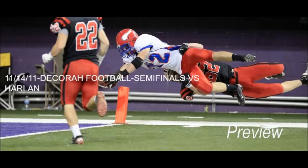Osborne takes the snap, drops back to throw. Osborne with time, fires to the right side. Catch is made by Music for the touchdown. Music with a sliding grab in the end zone, and it's 35-13 with 4:41 to play. Well, just a little banana out to Music, and again, the ball was thrown very accurately, right to the hand side, away from the defender on the backside, a well-thrown ball and a nice catch.